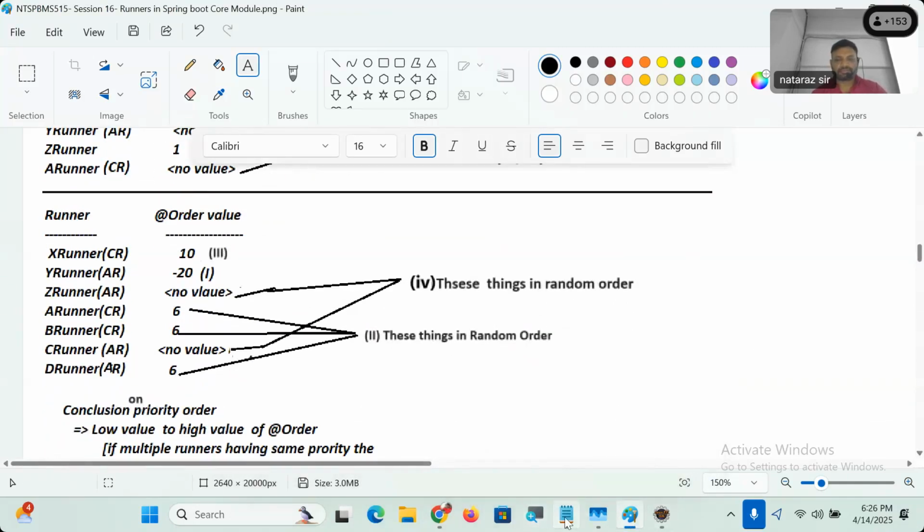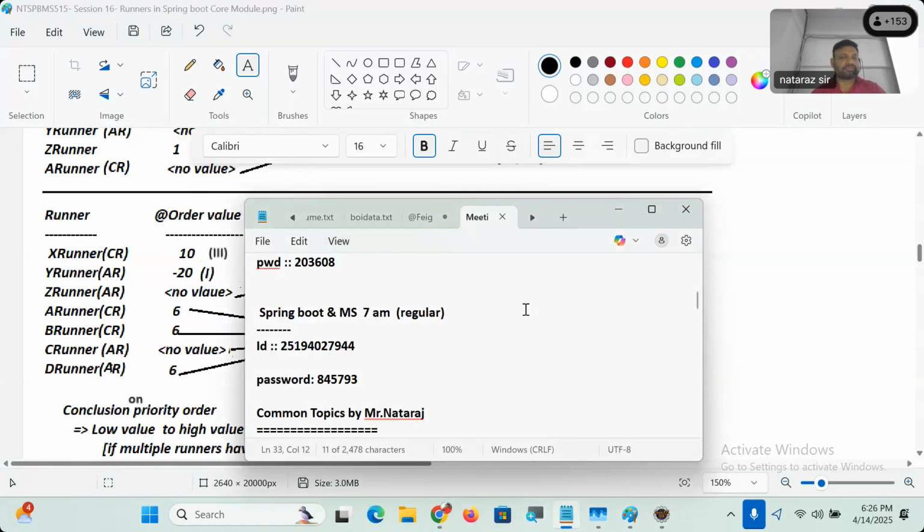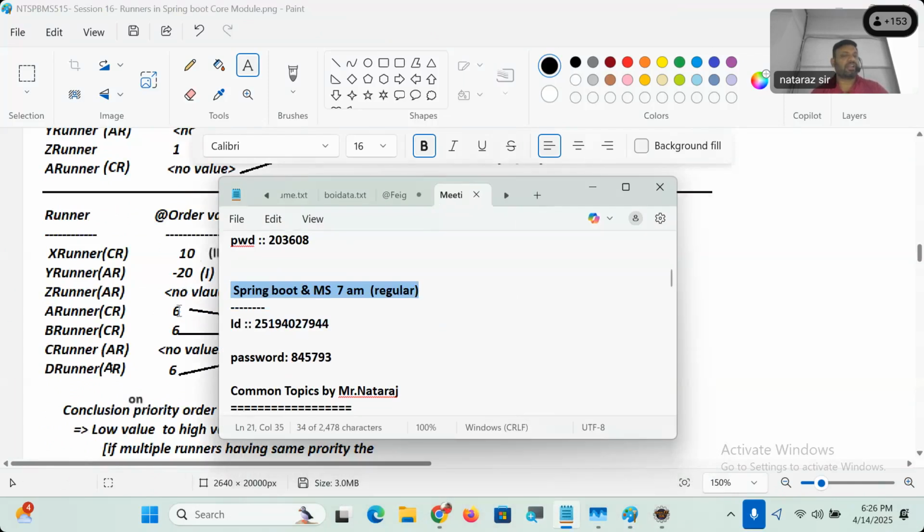Okay, what about this? 10, -20, no value. 6, no value. -20, 10. Okay, next, it was one of these three things in 3, 4, 5.